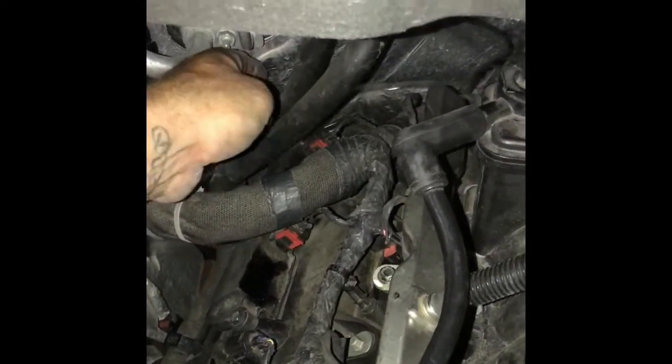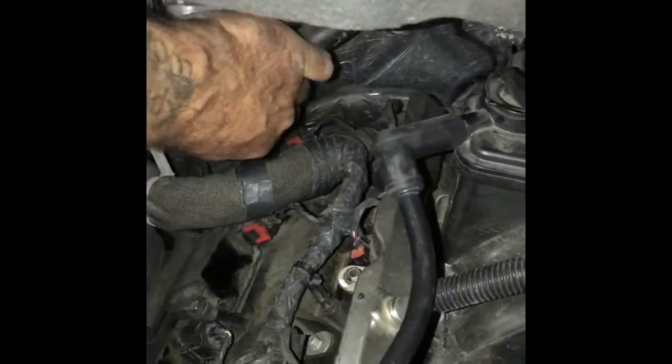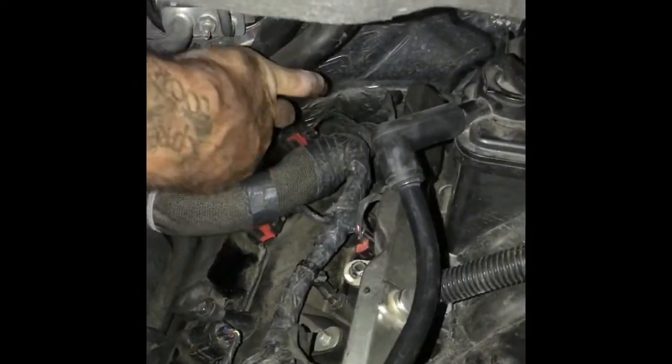I rotate it back up and get the hoses back in there because it's there for a reason. I got headers. You don't want any hose sagging and hitting your headers or even your exhaust manifold, because all it does is cause problems.